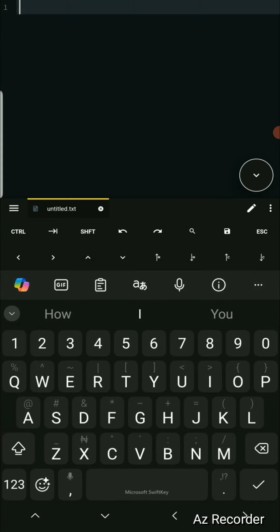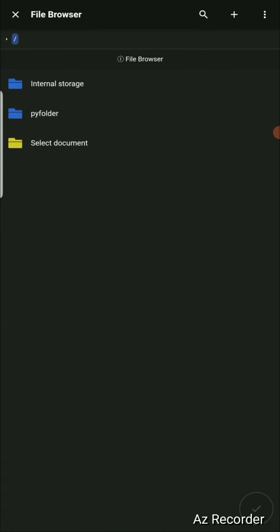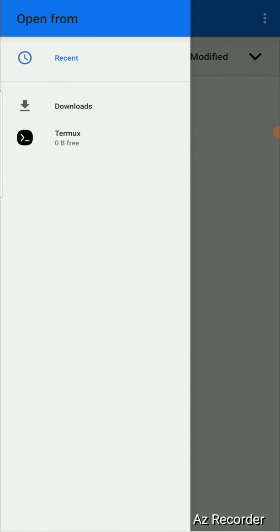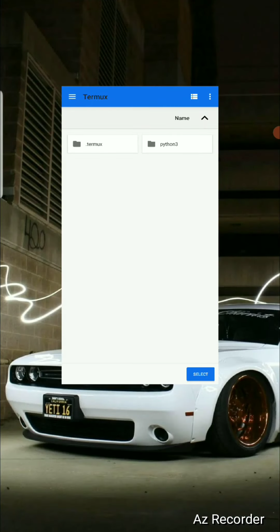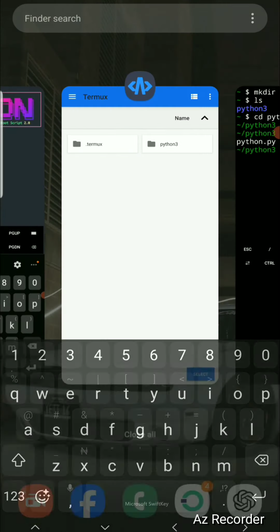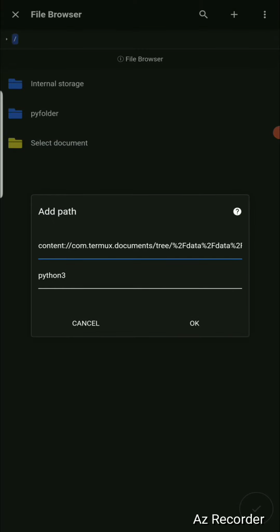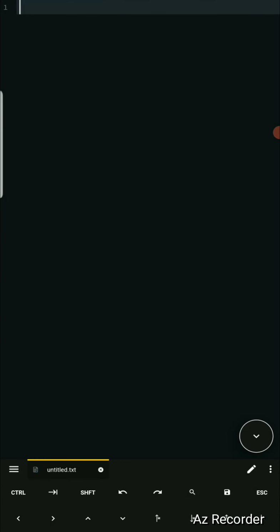Files. You click this plus sign, add path, select folder. Can you see Termux? This is the folder we created in Termux earlier. Have you seen it? python3. So now we are accessing the python3 folder. Select. Okay, we have clicked on python3, so we have accessed our python3 folder.